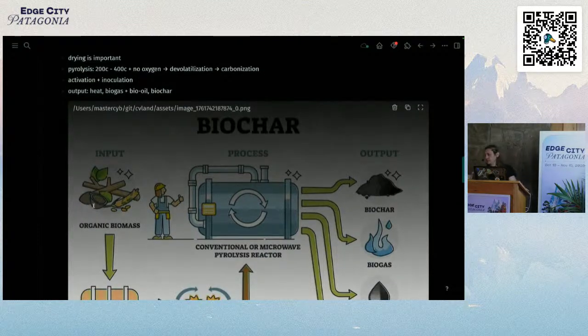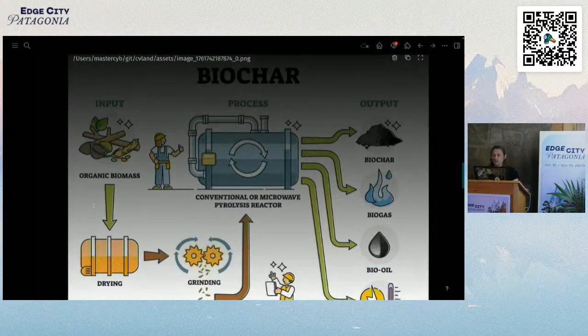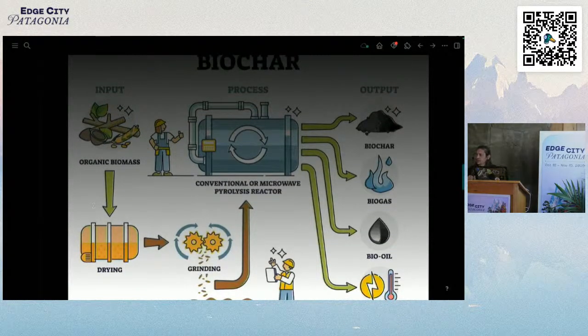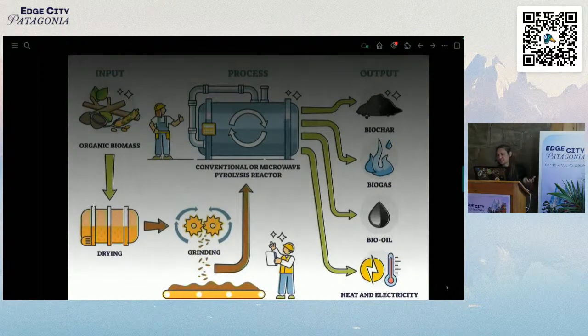After that, you must activate it: you add a lot of water or steam, and this charcoal becomes biochar. What happens is that a lot of pores open, enabling a significant increase in the surface area of all those porous surfaces. The process is fascinating because it has several products, and they are foundational. First, biochar, which, later in my lecture, I will explain is foundational for fertility. Then you have biogas and bio-oil, which you can use as well, as gas and oil, if you refine them.